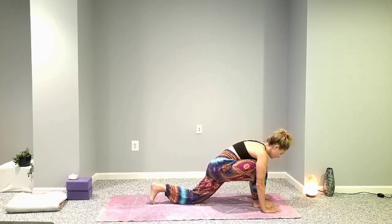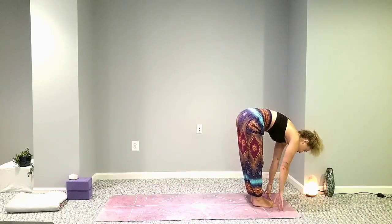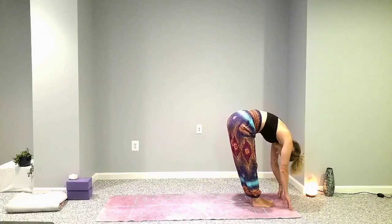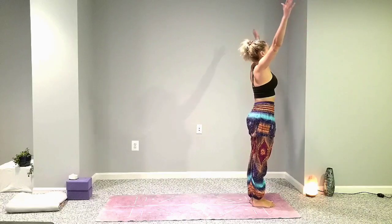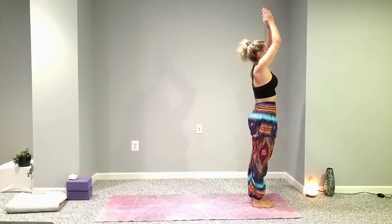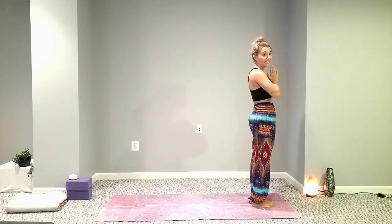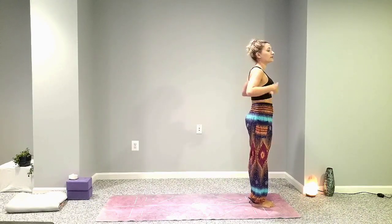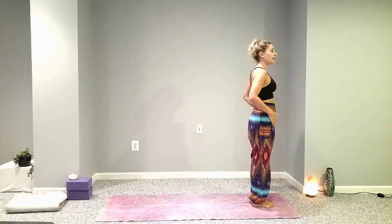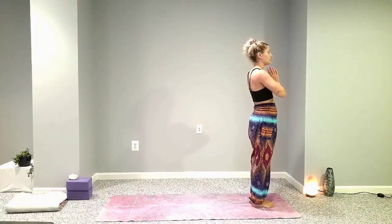Exhale, plant your palms, curl your left toes, step your left foot forward, in between your hands. Forward fold. Inhale. Exhale, bringing your hands down to your heart. Okay. How does that feel? I hope you're warming up your hamstrings, your hip flexors, stretching your arm muscles, just waking the body up here.